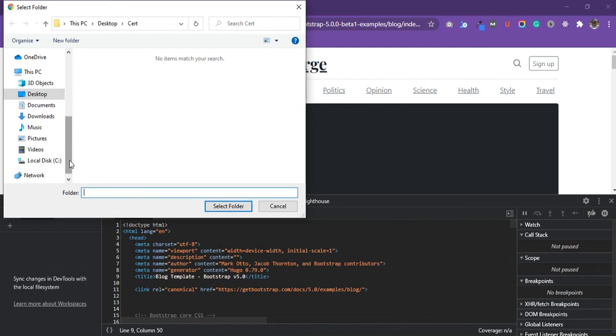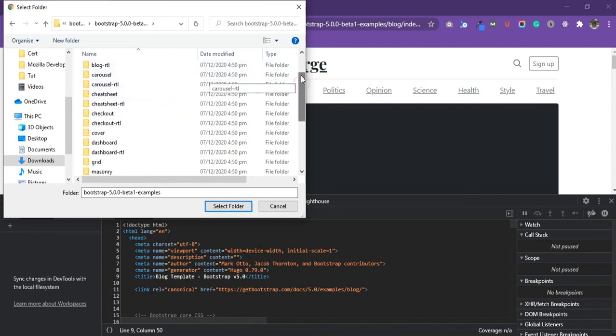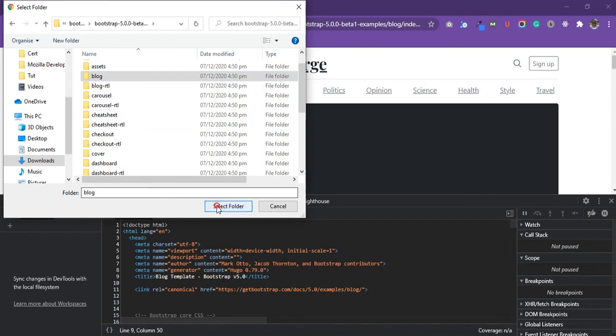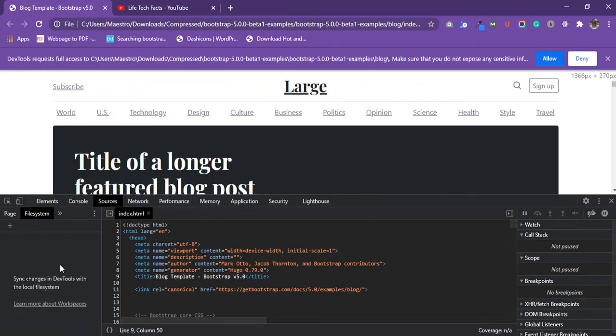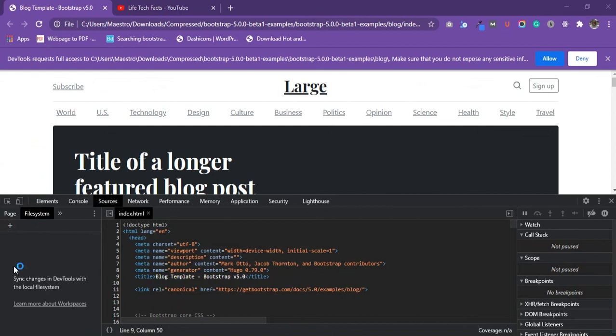I'll skip along just to quickly search for the folder and open it up. Okay, we have it right here. We can see different bootstrap examples that we've been given. So what I'm going to do is use this select folder. Okay, right here it has been added.